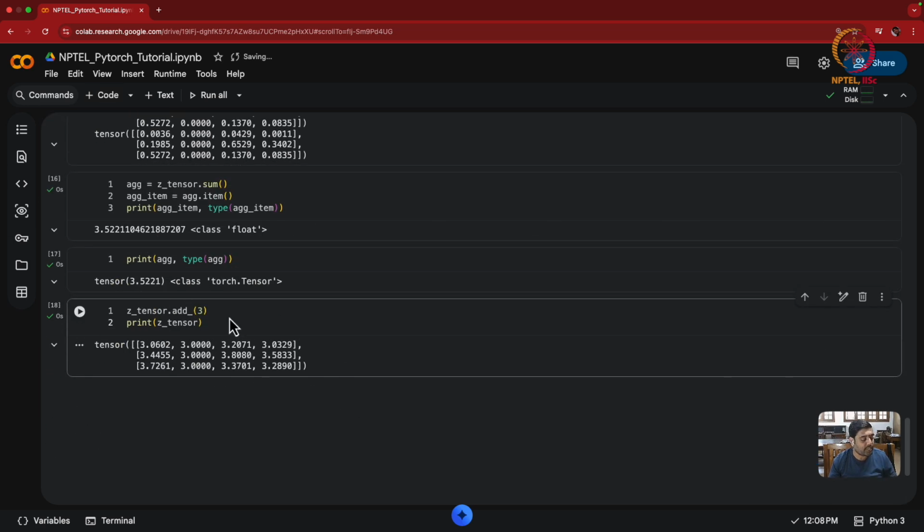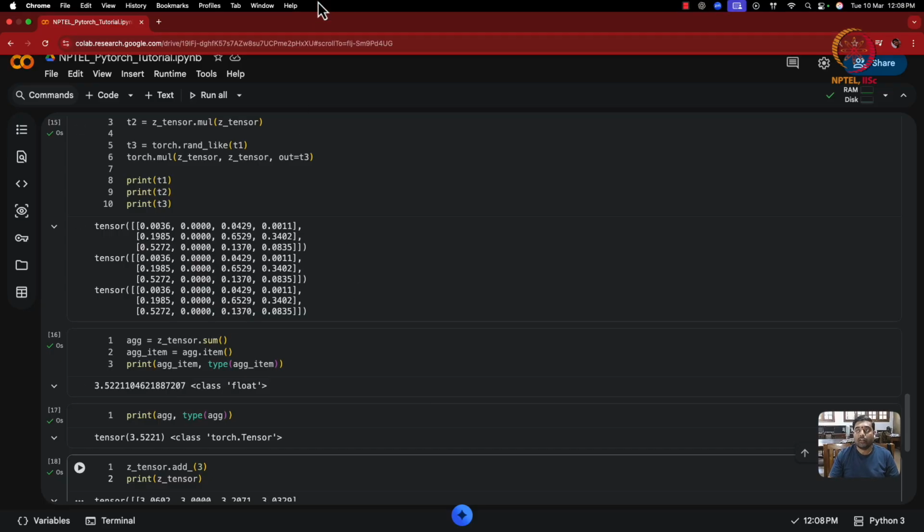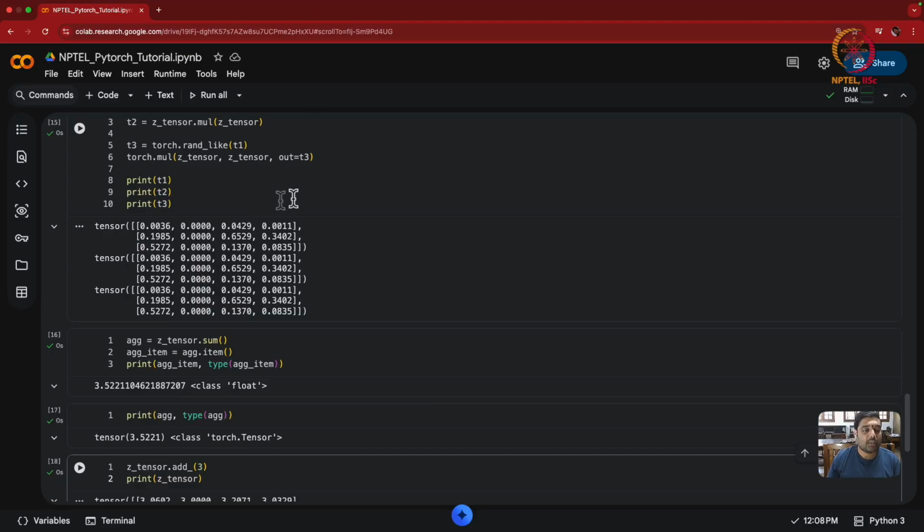Now you have added 3 to each of the elements. Okay, now these are some of the basic operations that you can work with using these tensors. I assume that these are clear. So now the next thing that we should look into is, okay, these are fine. Now the next important question that arises is, these are tensors. Now, all my input will be tensors.